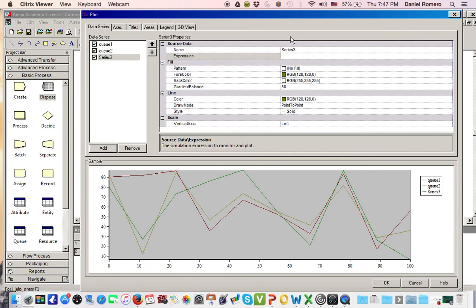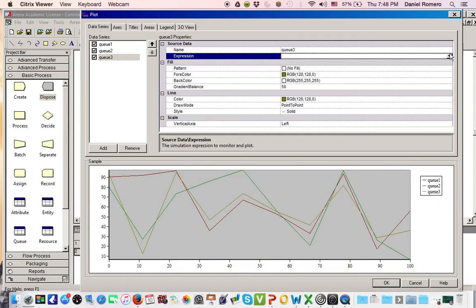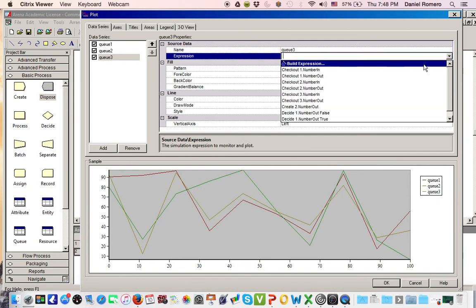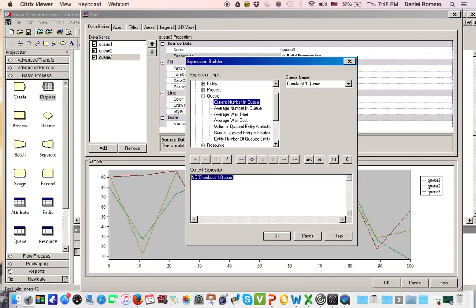And let's add the third series. Let's call it Q3. And the expression, the same expression, Q, current number in Q, checkout 3.